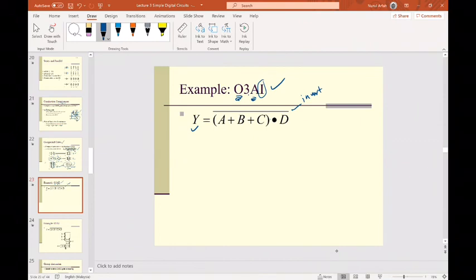Since you have OR here, what should you do? Is OR in parallel or in series? Parallel. It's parallel. So you just draw the 3 NMOS in parallel. Make sure you have 3. Okay, like this. Then this is A, B, C. Just follow exactly what they have here. So you have all 3 here.